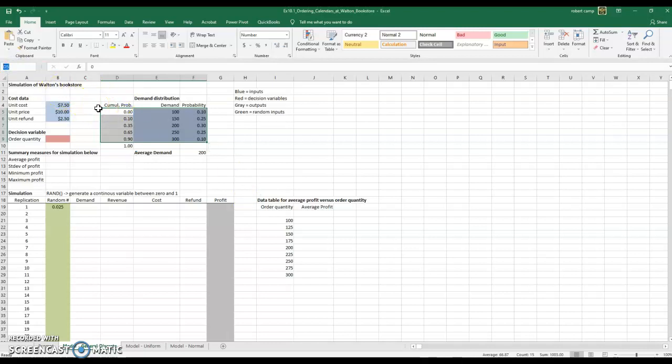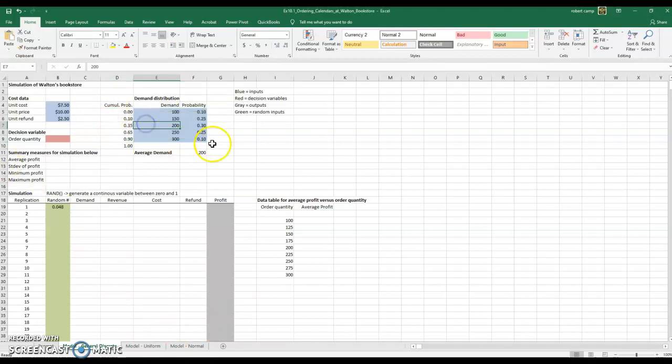So we'll call this discrete underscore. We need the underscore because we can't put spaces in there, and so we'll call that discrete demand. Because I am going to be using this and dragging it down, so I want to be able to hold that one there. And it'll be different for the other ones because we can call it uniform demand and normal demand.